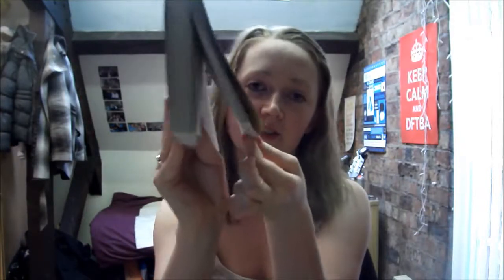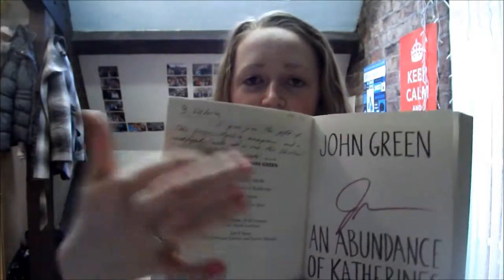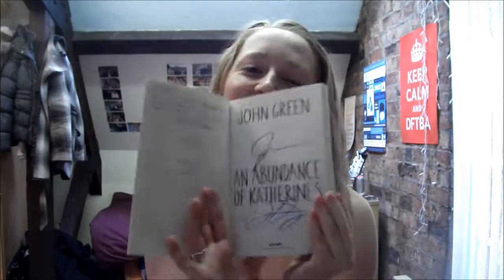The book itself is only that thick — that's the survival guide there. Now, moving on to An Abundance of Katherines. This is amazing. I was reading it on the train going to and from seeing John Green, and John and Hank signed it. My sister got this for me for Christmas and left a little note in it, so I've got my sister's signature and John and Hank's signature in there, which is lovely — and it's a beautiful blue colour.